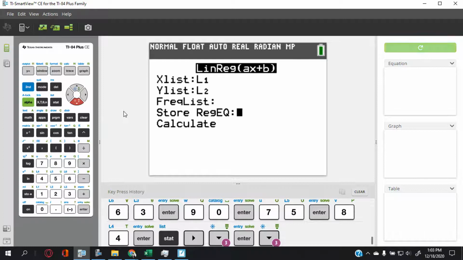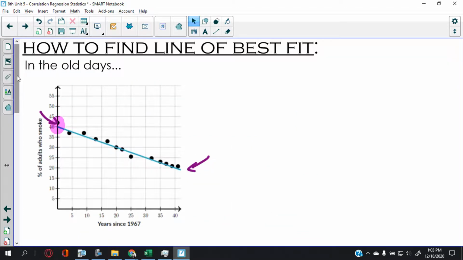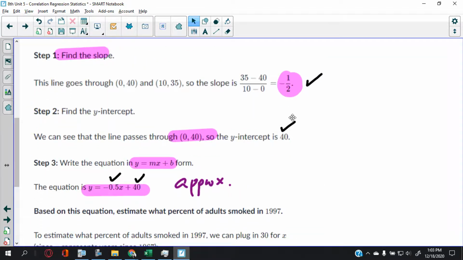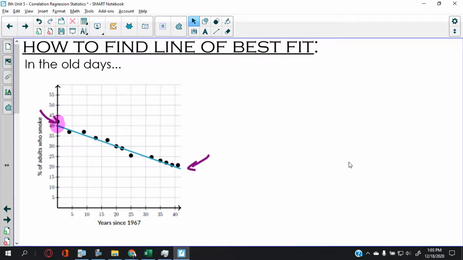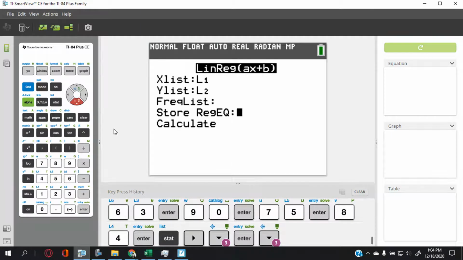The only thing I would add now is that for store regression equation, we're going to do something to this. The reason is this. For you to do it by hand, you have to record the slope and the y-intercept, and then at the end you would have to write that back in, which means people have to try to memorize it or write it into their notebook. So we're not going to do that. Not every math teacher does this, but I think this method is better. We're going to tell the calculator to remember it for us.